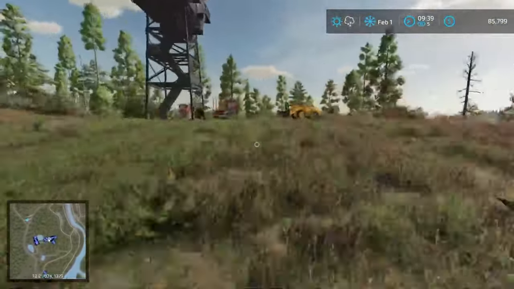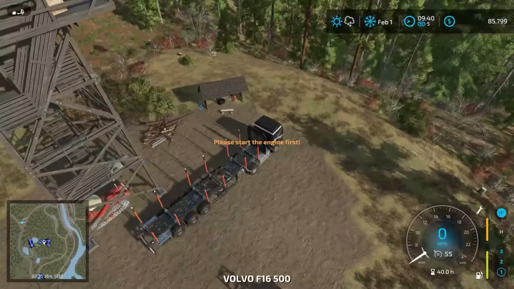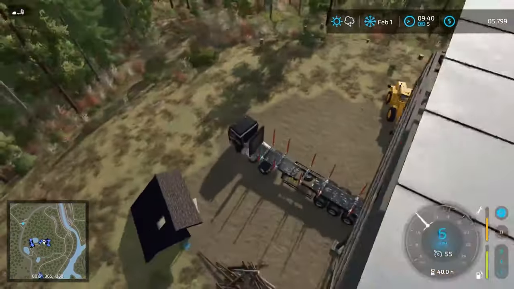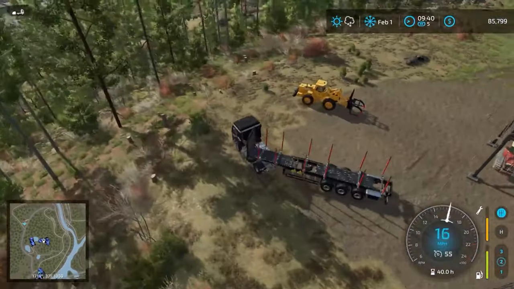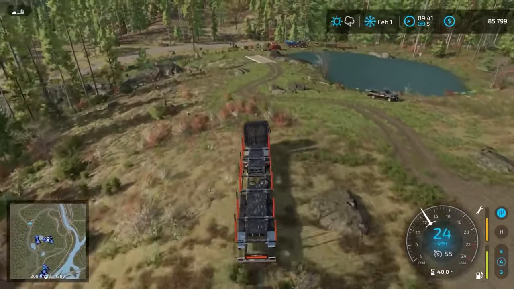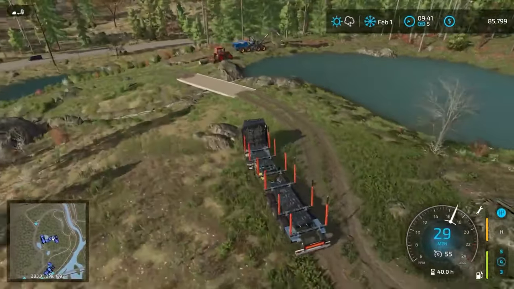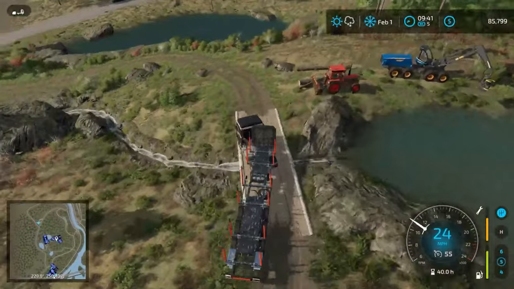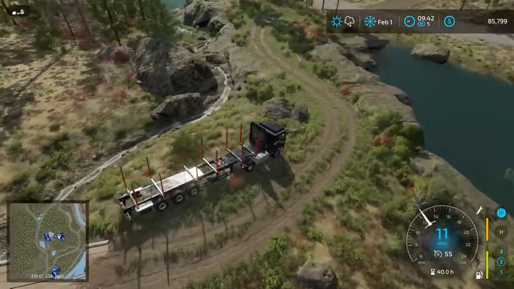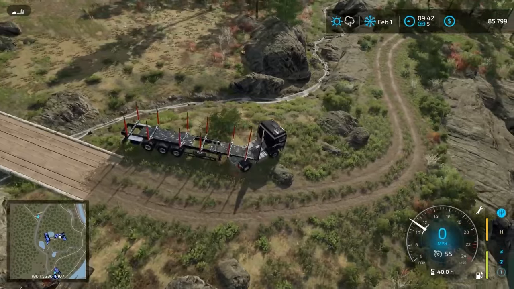Run a little bit quicker here, there we go. So I'll bring this truck down first here. All right. Yeah, I think moving down there will be helpful for us, because it's been a bit of a pain to drag some of these logs up the hills and stuff through here. This is just not super friendly terrain to log on. That is for sure. So we'll pull right off here. That should be perfect.